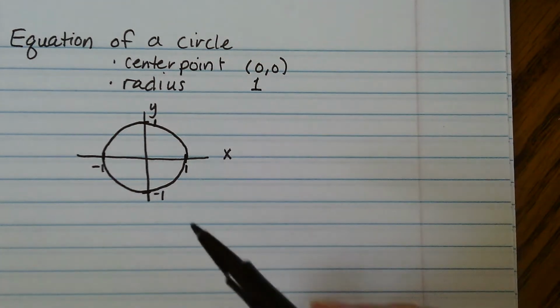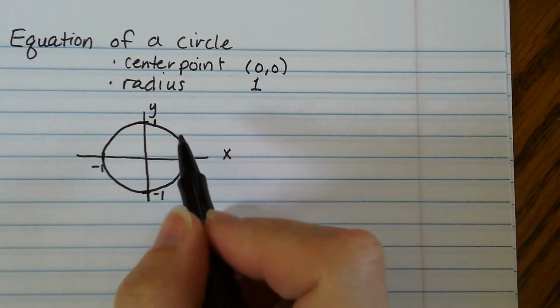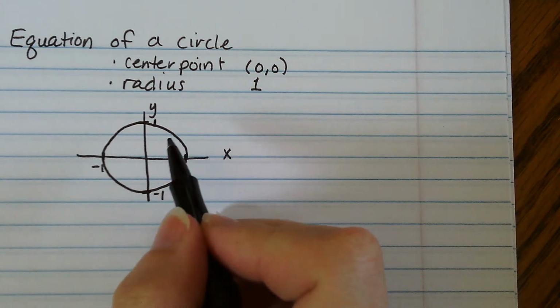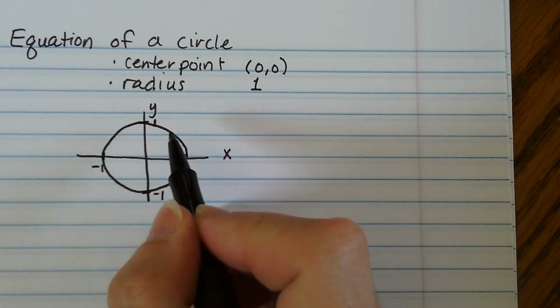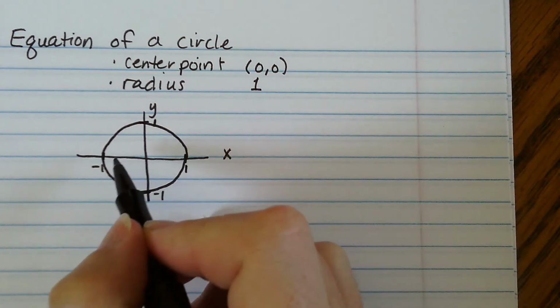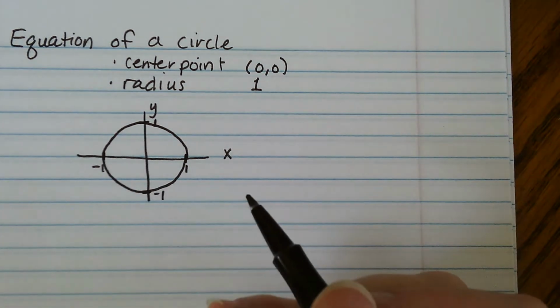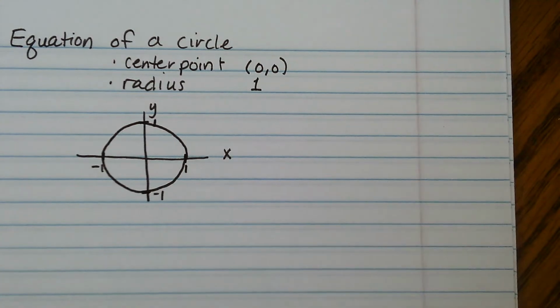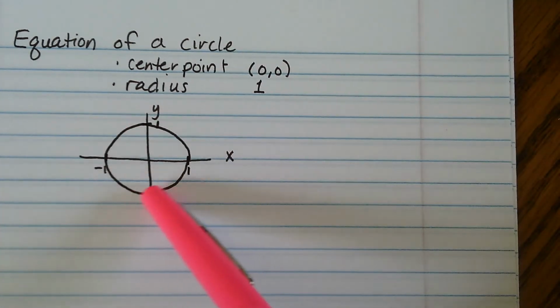Now, what happens is that no matter where you are on this circle, your radius is the same. So if I want to start here at the center and go out to the circumference this way, that's 1. If I want to go out this way, it's 1. If I want to make it real close to -1, it's still 1. That radius is always going to be 1. The center point is always going to be 0, 0. But what changes are the coordinates inside this circle.